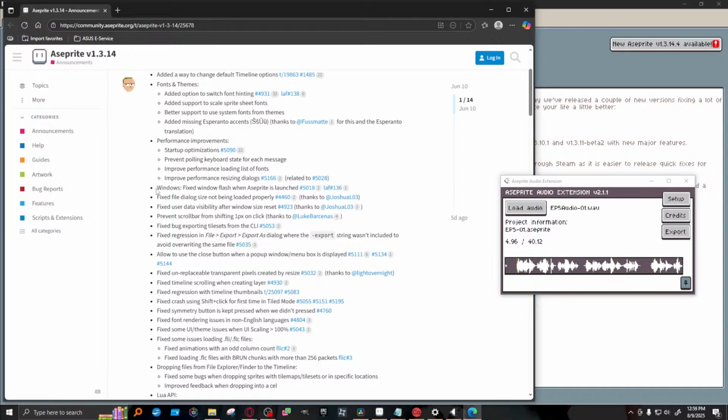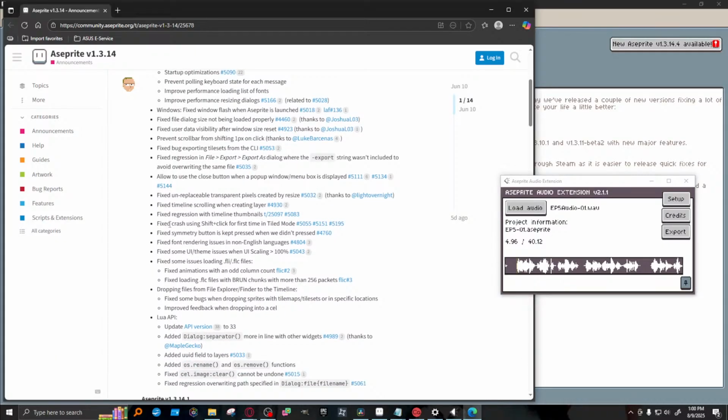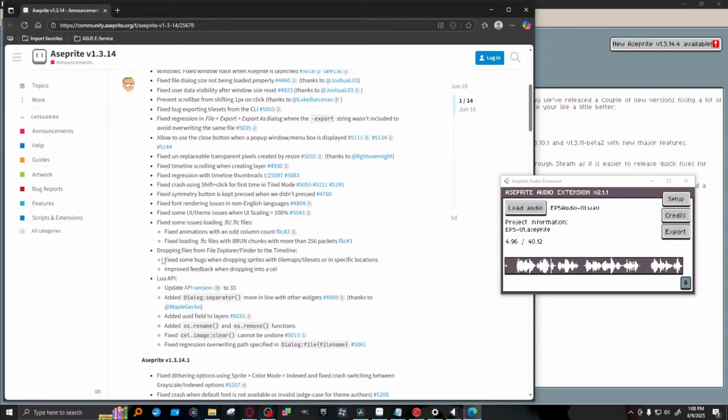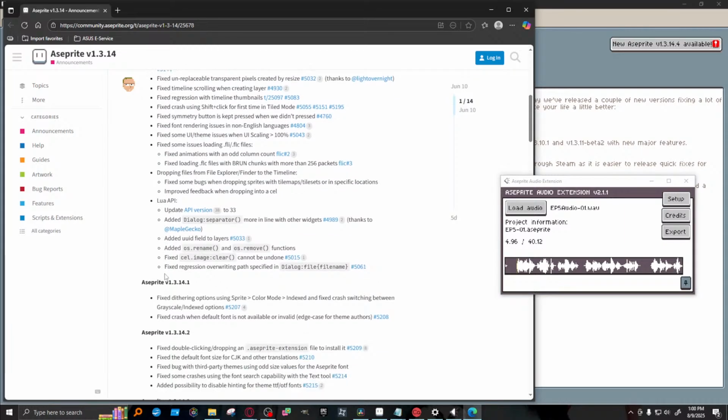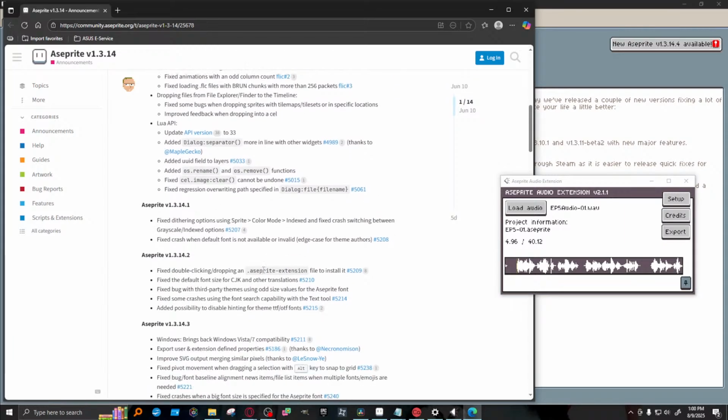Performance improvements. Windows, fixed window flash, fixed dot, bugs, fixed data, prevent. Scroll bar, fixed bug, fixed regression. Man, I never thought I would be reading patch notes for a stream, but I kind of really need this right now.